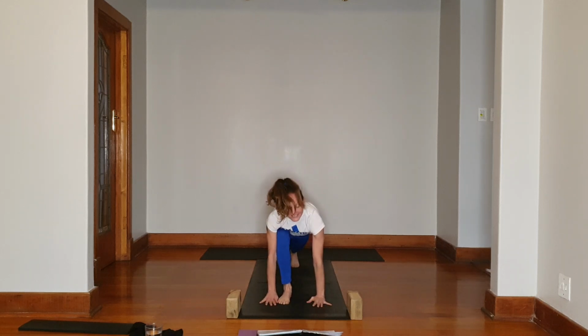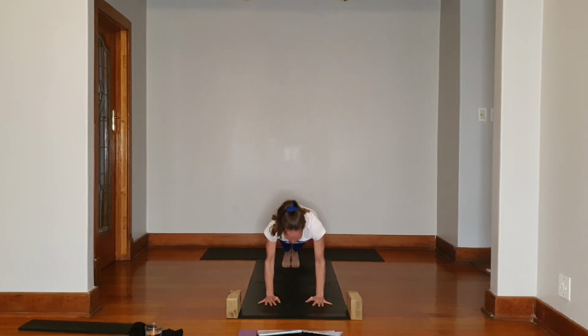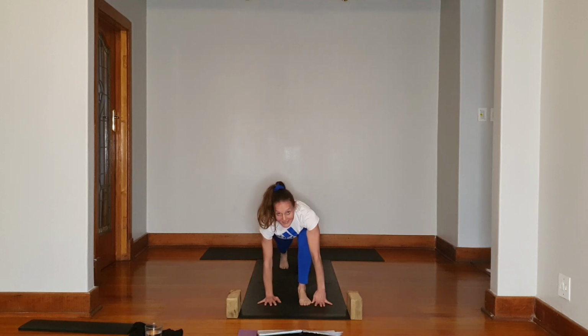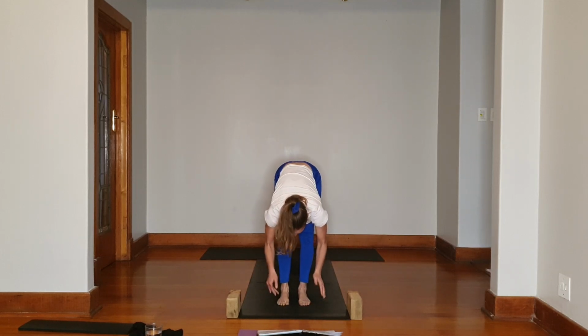Inhale, right. Left. Down. Up. Let's tap toes. Let's go back down. Optional. Into a down dog. Right forward. Left forward. Hands to prayer and reverse up.